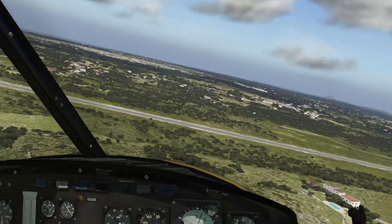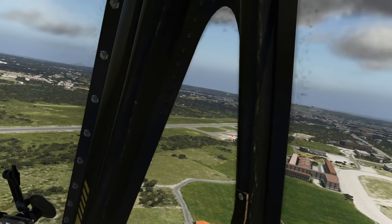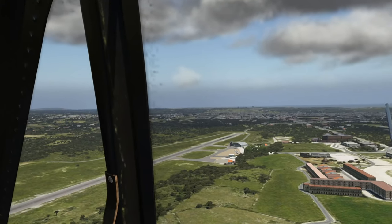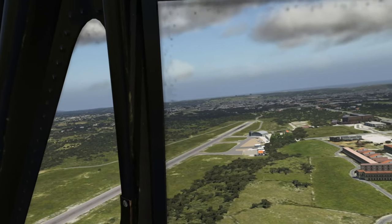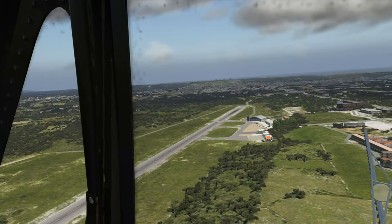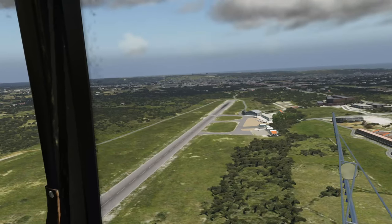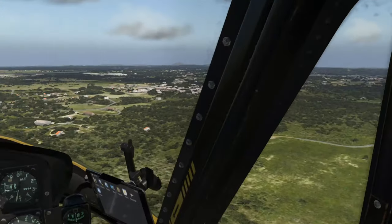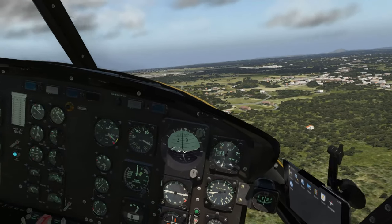I do like this little airport. This is a default airport, just like all the others that we've seen so far on this Balearic Island scenery package, but I think it's kind of cool. They went the extra mile on this one, and I guess there really isn't much to it to begin with, but it's kind of cool that they added all those little features there.